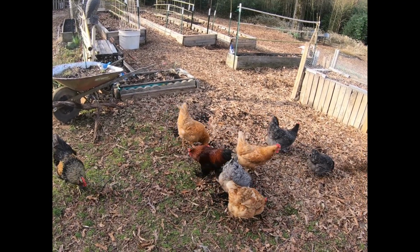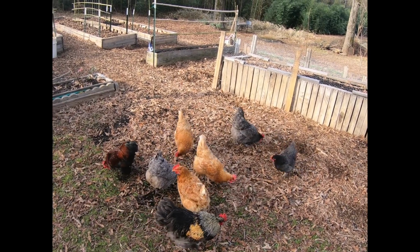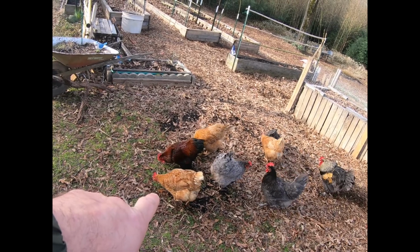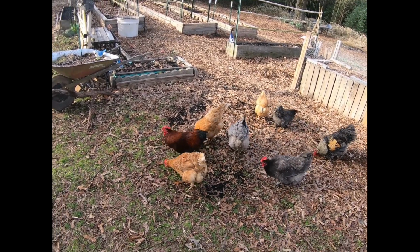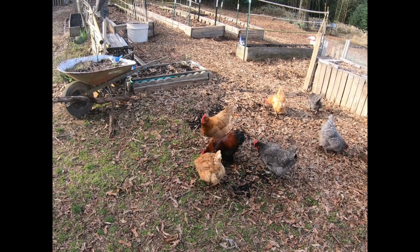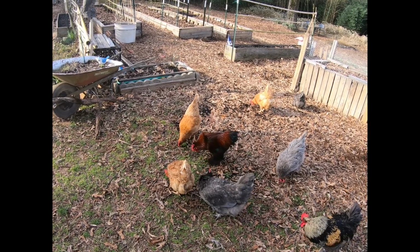Now, the heritage breeds just means that they're not genetically modified for rapid egg laying. These brown girls here, we got those, and we didn't know it when we bought them, but they are genetically engineered for laying. Whenever they were in their prime, they would lay 2 eggs a day sometimes. And we get a whole bunch of eggs, but we've started losing them.